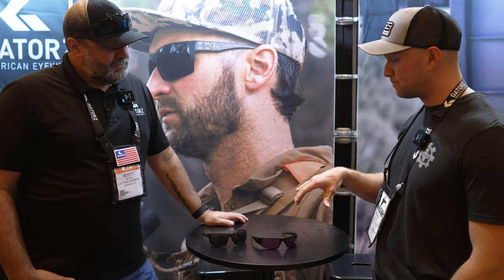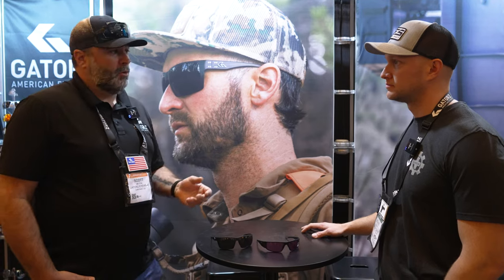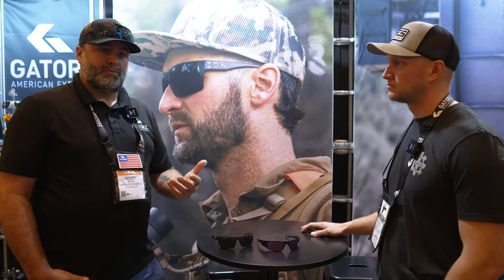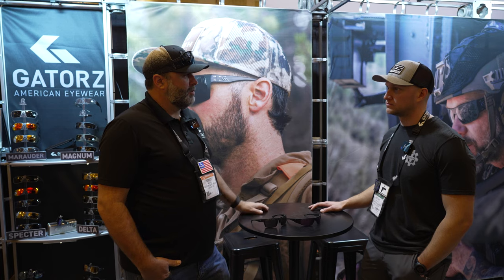So with these lenses, you have the new OPZ lenses — which models do you have the OPZs in? With the new Marauder edition we just did last week, we now have an OPZ option in all of our models. We're also working on expanding our OPZ line. A lot of people have asked for mirrors in it, so we're working this year to expand out of just smoke into different mirror colors in the OPZ lineup.